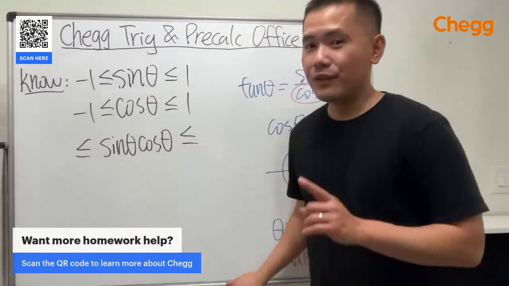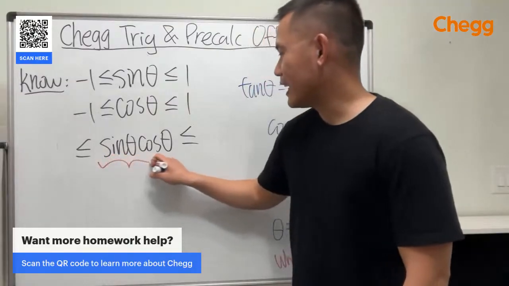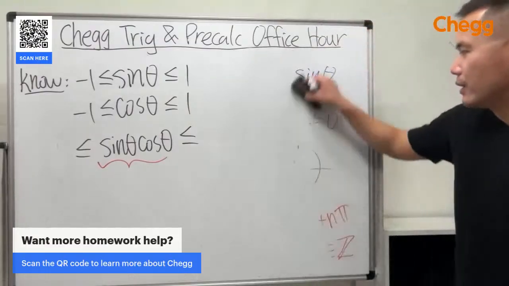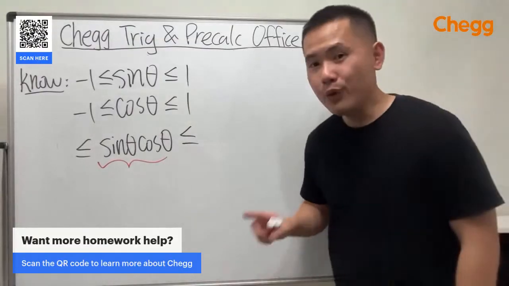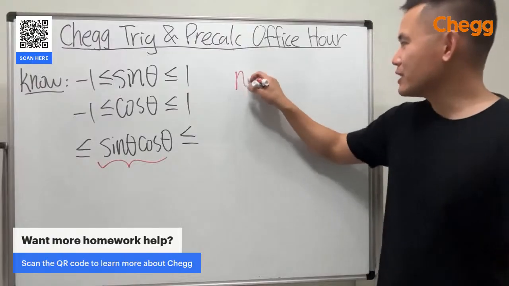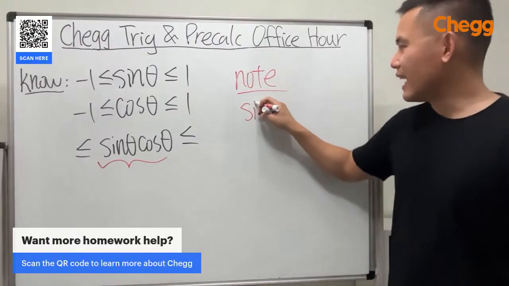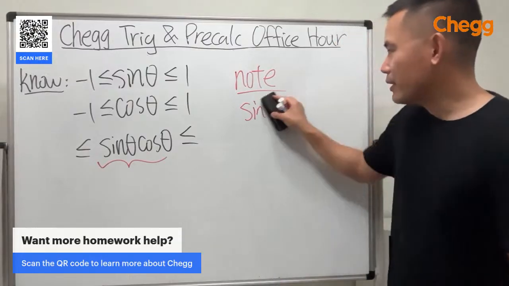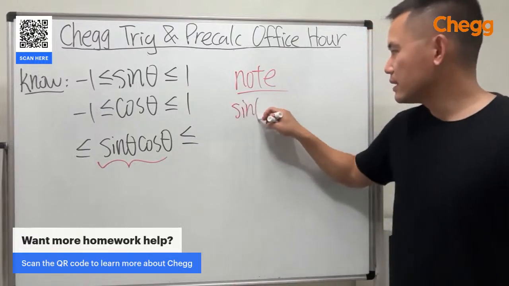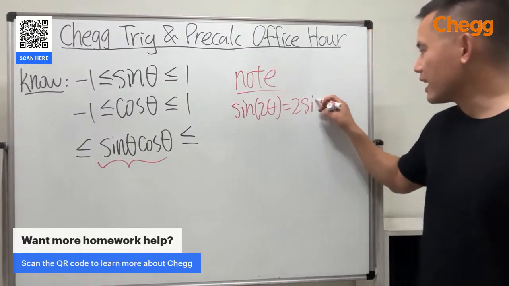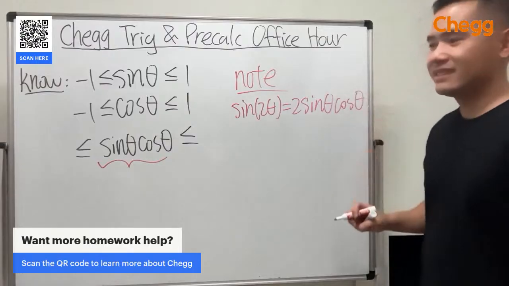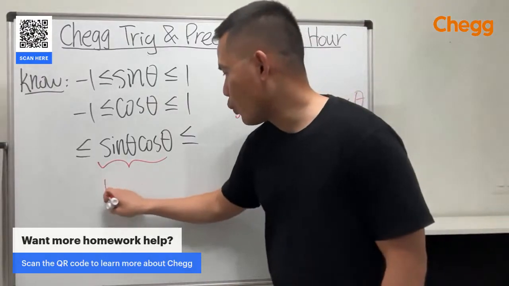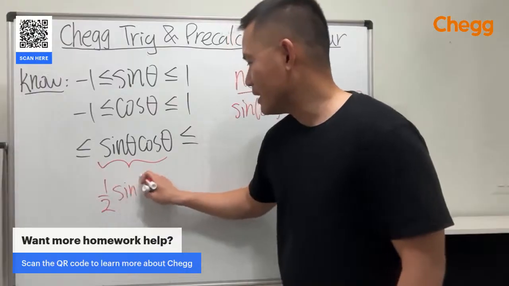All right. So for this right here, you will have to know that. How should I write it? Okay, I'm going to write this down on the side. We will have to utilize the identity that, so note, when we have sine of 2 theta, this right here gives us the double angle identity for sine, right? Which is 2 sine theta cosine theta. We are going to divide that on both sides. So this right here is the same as 1/2 times sine of 2 theta.